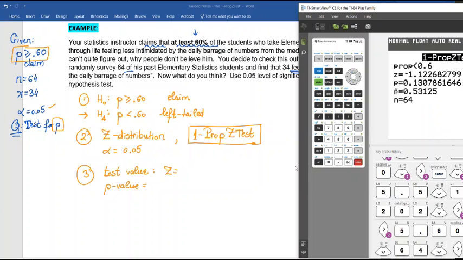Here are the results. I write the results down right here. Z is negative 1.12 and p is 0.1308. Okay, now p hat, it's as simple as x over n, right? They display the p hat too. This is the probability of success if you need that. If I were to sketch the graph right here, I have a Z distribution. This is a left-tail test, so I expect this tail to be shaded. Right here, I have the area, which is 0.1308. And right here, I have the negative 1.12.